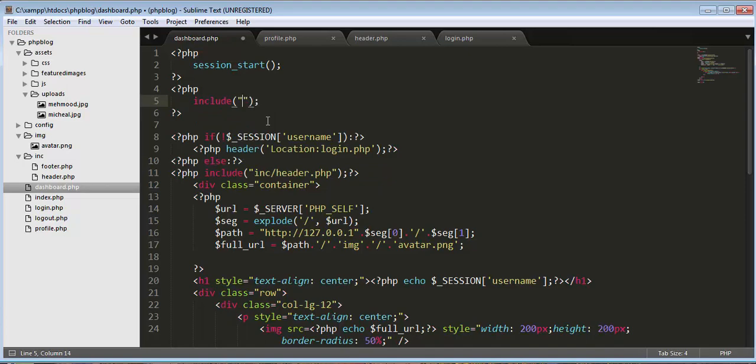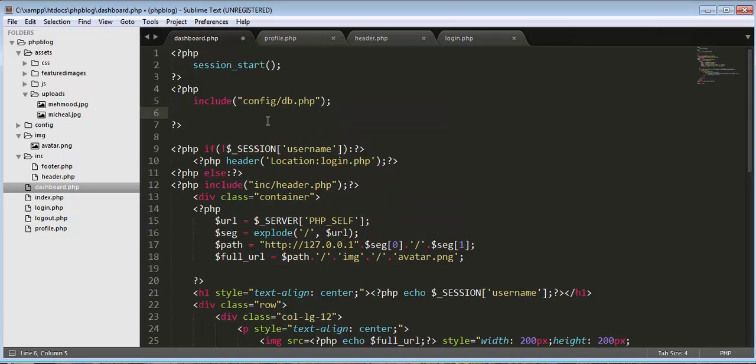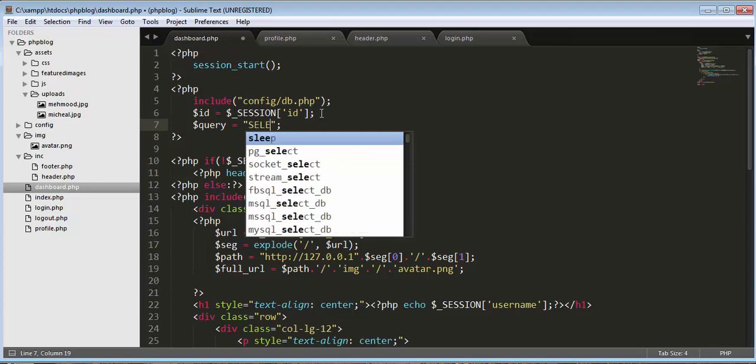Okay, and then result equals to MySQL query. Okay, to this I'll pass connection and query as well. Okay, or die error.